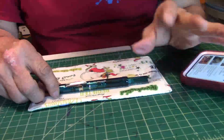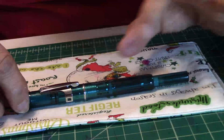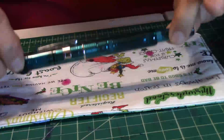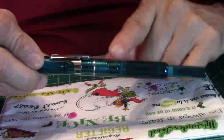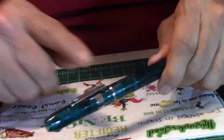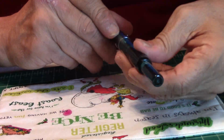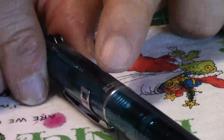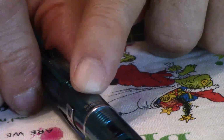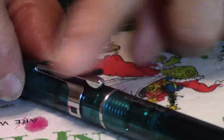So here we have the Platinum Curidas demonstrator, which is made of resin, and you can see the inner working parts of the pen, with a silver ring, Curidas on there, and the clip. In the back you'll see Platinum, made in Japan. Here you see the Platinum on the back, made in Japan. Again, the silver ring and the beautiful clip.